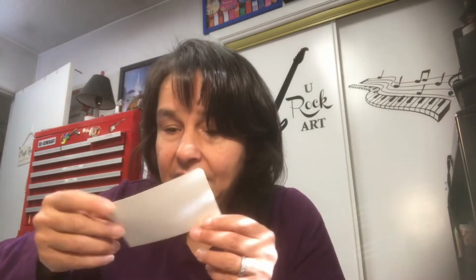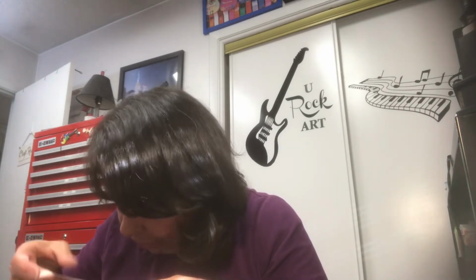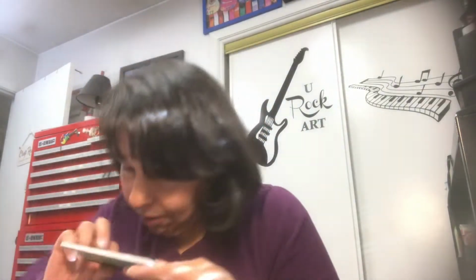I cut this cardstock out to size and then rounded the corners with my corner punch. So I'm just going to add this to the cover. Of course, the cover is pretty, it's green, but I wanted this shiny metallic, there's another word for this, the word's not coming to me, it will, holographic paper. So there it is that I glued it on.